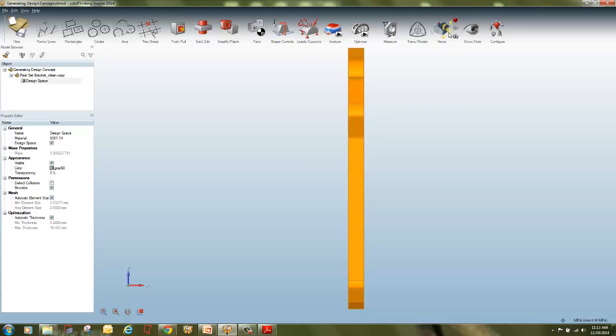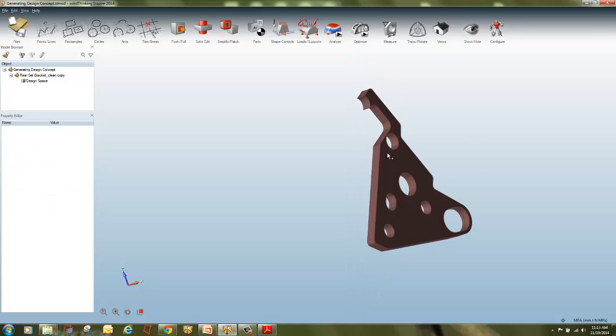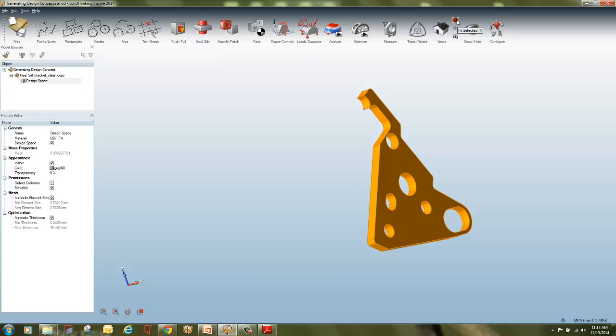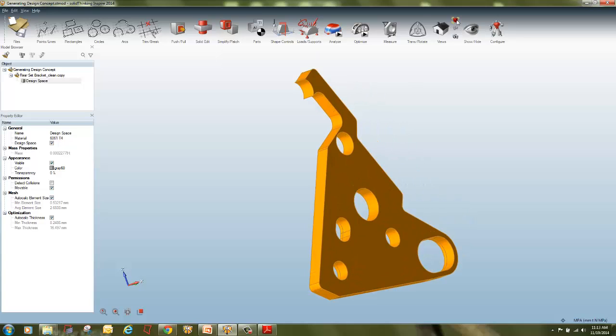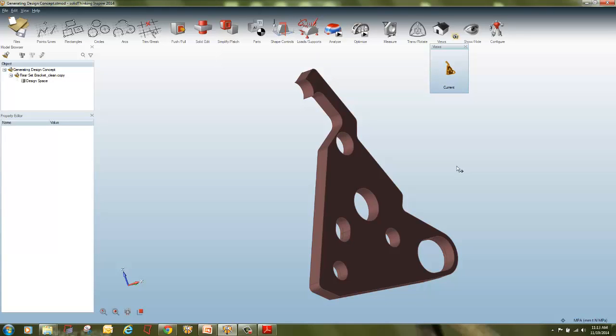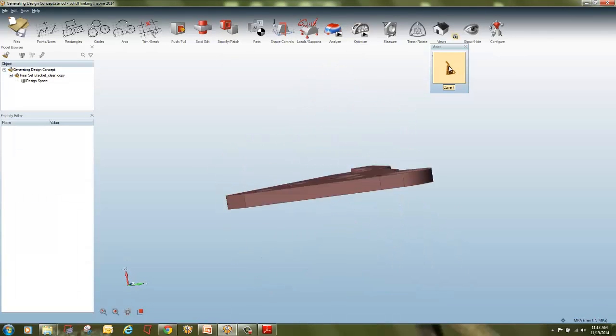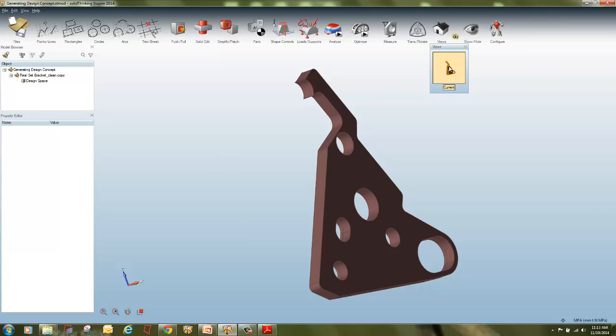Then to fit a view about selected or all parts using the view control, you can also do that. Select a point and select fit to screen, so it will get fitted. You can also store the current view for further use. So this is the current view, you can save it. Whenever you change the view and want to restore it, you can just click here, it will get restored. So in this way you can use the current view.